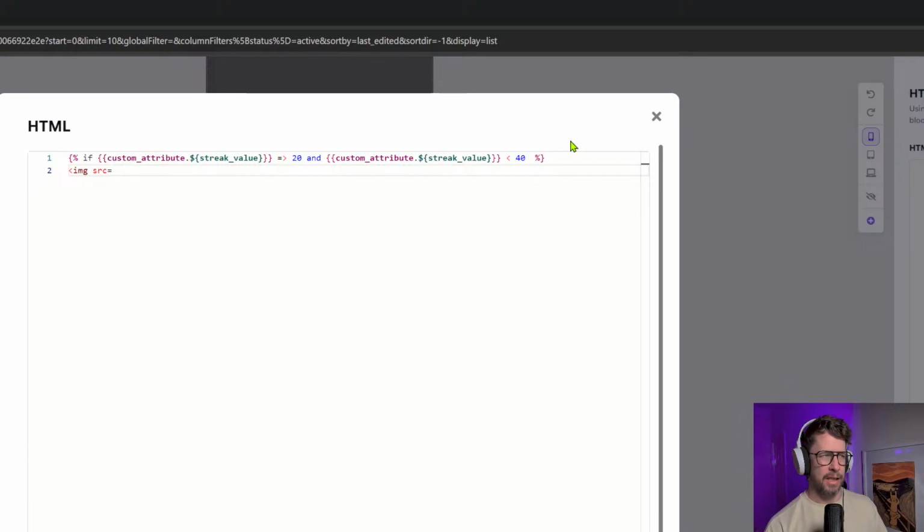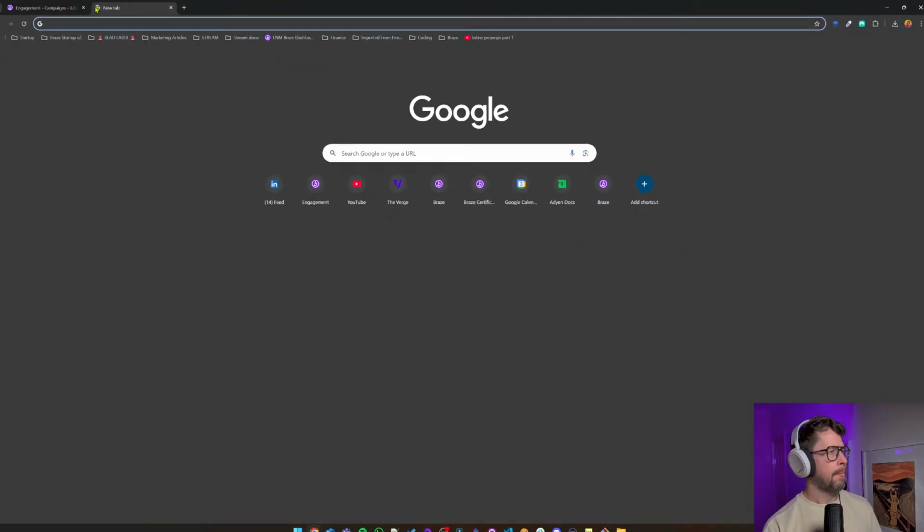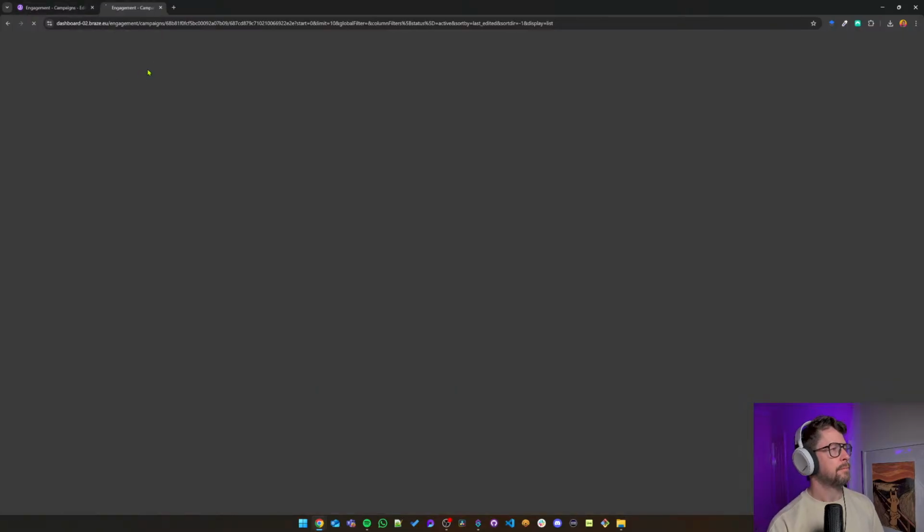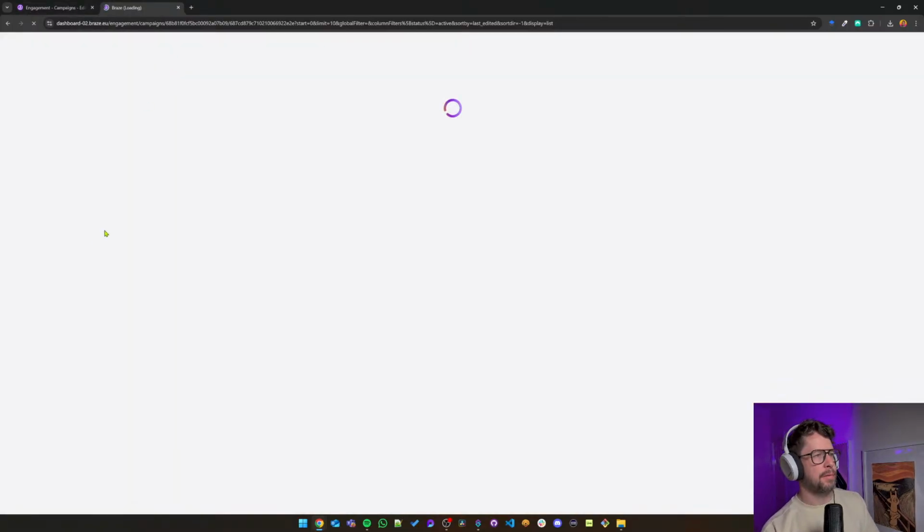I don't really know what that stands for. I say it stands for source, the image source. We go in here and we close that off like that. Now this is where we need those media library links. I'm going to duplicate my tab so I can have all my media library links open. That might be a better way to do this.